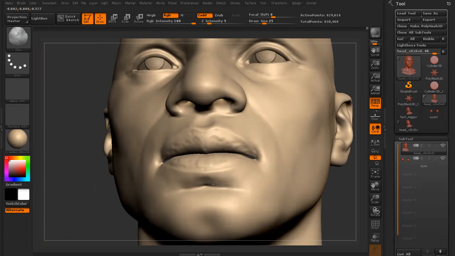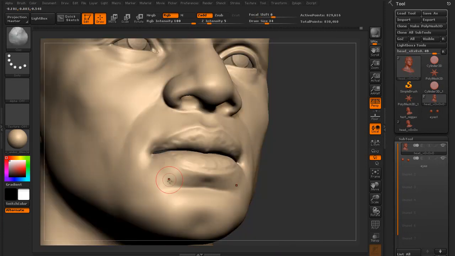So now I'm trying to make some details around the lips.